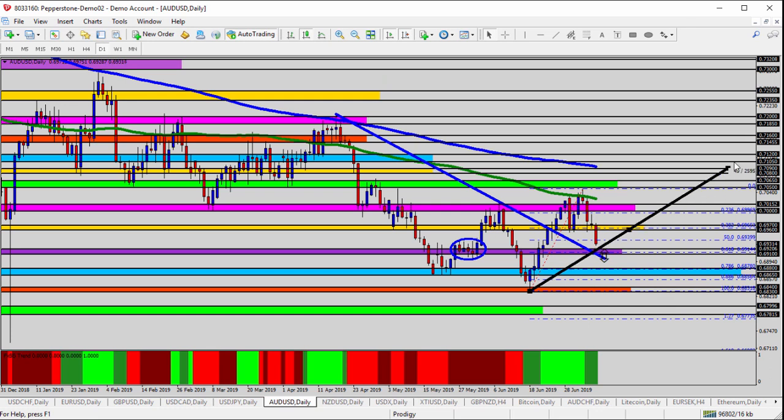And if it does, we might even look for further movement higher if that becomes our support barrier. So we don't know yet, so we have to keep an eye out for that. And if we're going to see that, I think this is where we look for that support into the purple zone for the Australian dollar today.